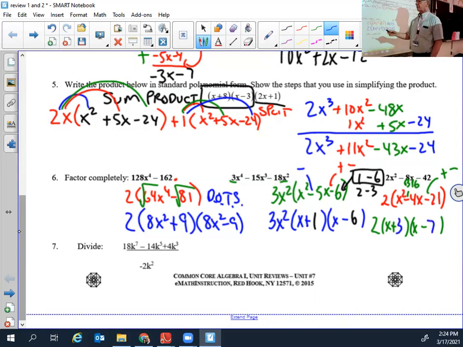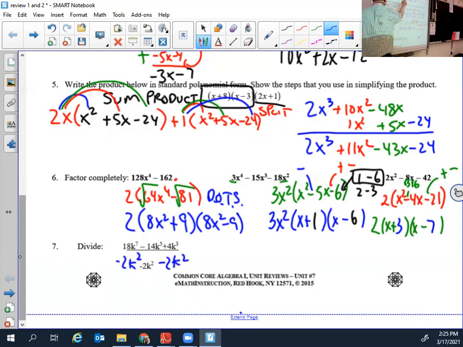Okay, once again, you can stop and start this when you want to check these things out, just to make sure you get them right. And hopefully it'll let me slide. That's not going to let me slide up. All right, so for this one, I was going to write that -2k squared underneath each term.